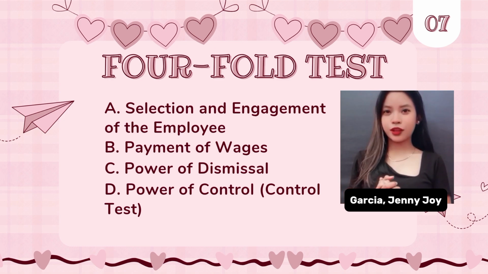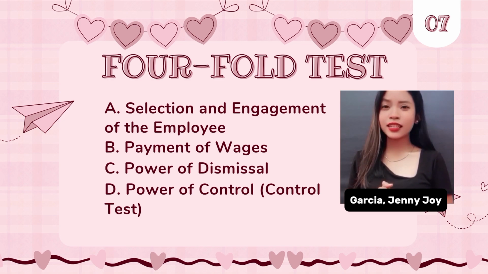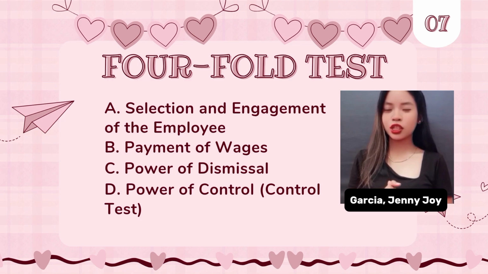Second is the payment of wages. This refers to who pays the worker for their services and how the compensation is given. It is the employer who pays the employee's wages or salaries. Accordingly, the employer prepares the payment system, such as payroll or payslip, as proof of payment to the employee. However, it should be pointed out that the fact that the employee's name does not appear in the payroll and the envelope record submitted by the employer does not negate the existence of an employer-employee relationship.